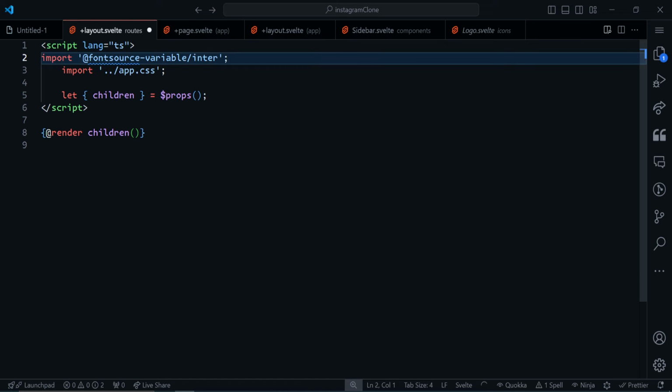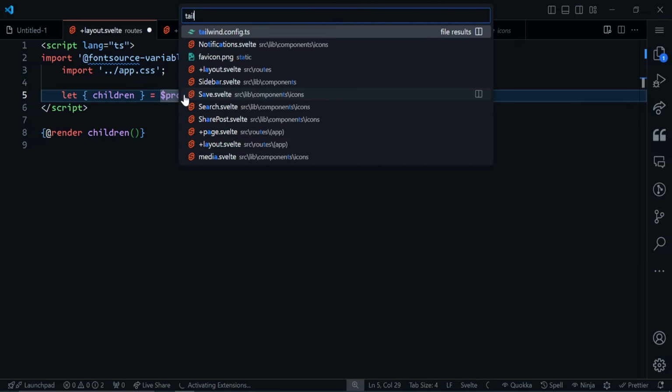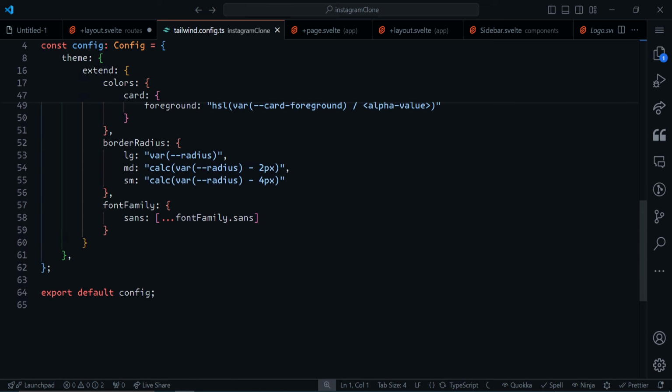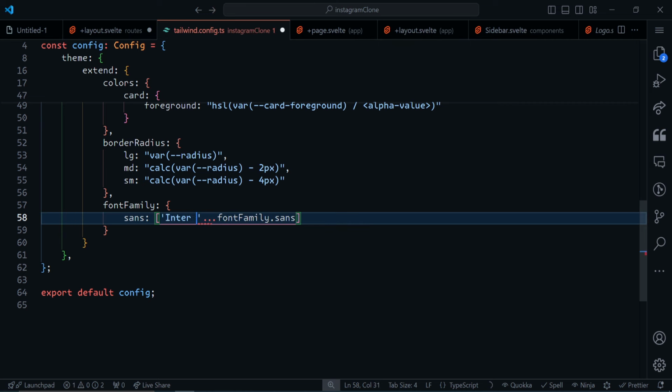And after that, you go to your Tailwind config. Just scroll down to where you see font family. You see we have font family right here. And at the top, the first thing in the array should be your Inter Variable font. And this one is just spreading all other fonts from the sans. So we'll put right here a string, Inter Variable. Now this one must be spelled correctly the way I spelled it: Inter with a capital letter I and Variable with a capital letter V and the space as well. And since this is an array, comma, and we'll save this.